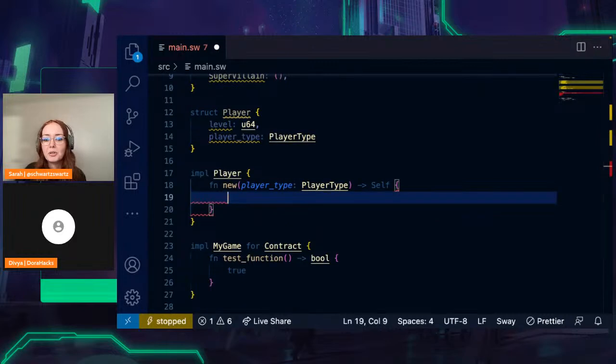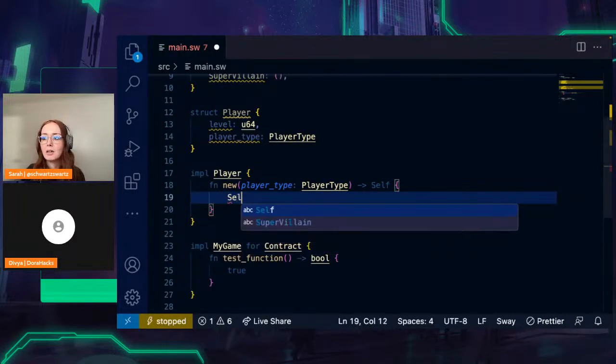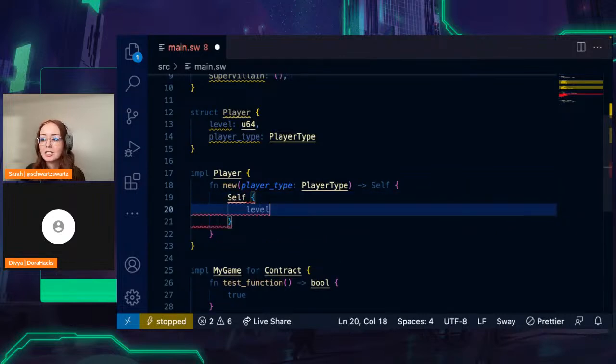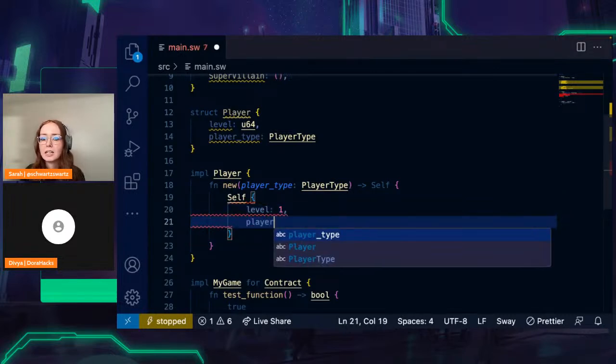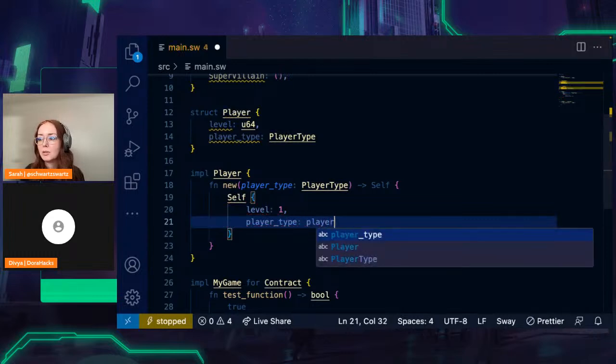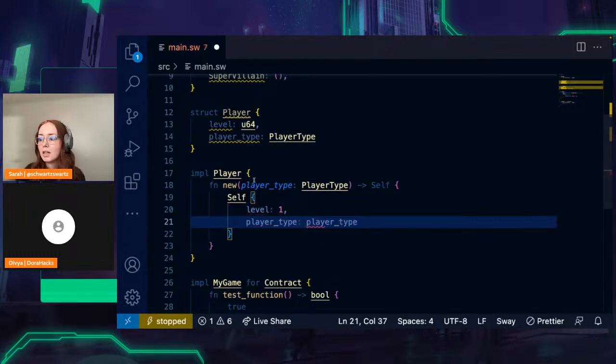And then to actually implement the logic here, we can return the type Self. And we can just say the level is 1 and the player type is this player type parameter we have here.